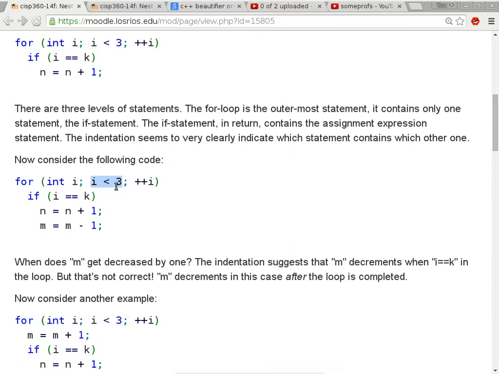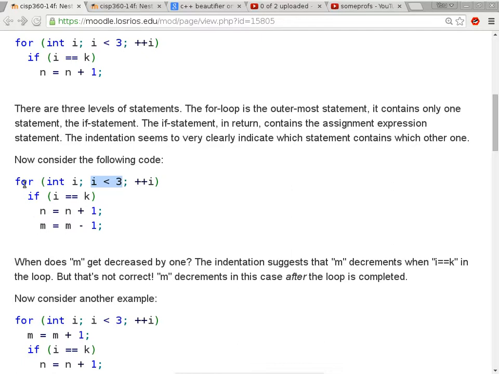So this is the kind of stuff that you have to watch out for when you nest a control structure within another one. A lot of times the syntax of C is very lazy. It just says, oh, this is a for loop, we expect one statement. And that statement, if you don't use a block statement, is just one single statement. And the same thing with a conditional statement.